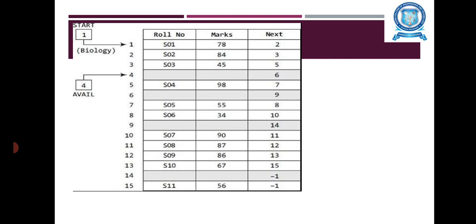This is a memory representation of the linked list. At first, start denotes the beginning of the list. Next, suppose we are inserting a new node, then avail will be set to contain the particular address. That was about inserting a new node. This is an already existing linked list. We will now discuss deleting a node or the entire linked list.